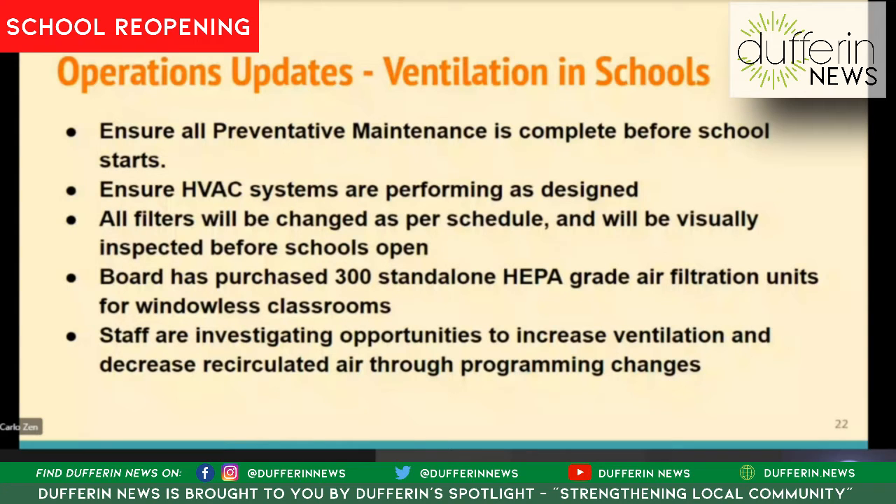I'd like to talk about the issue and concerns around ventilation. Ventilation specifically refers to the introduction of outdoor air into a space, and this can be accomplished in a few different ways. First is mechanical ventilation, where fans either push air into the building from the outside, or exhaust fans pull air from the inside out and draw fresh air in behind it. The other means is natural ventilation, which is the passive flow of air through open doors and windows. Both of those are important ways that ventilation occurs within buildings.